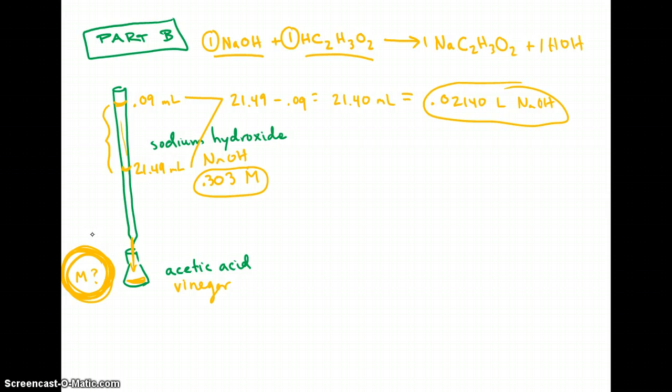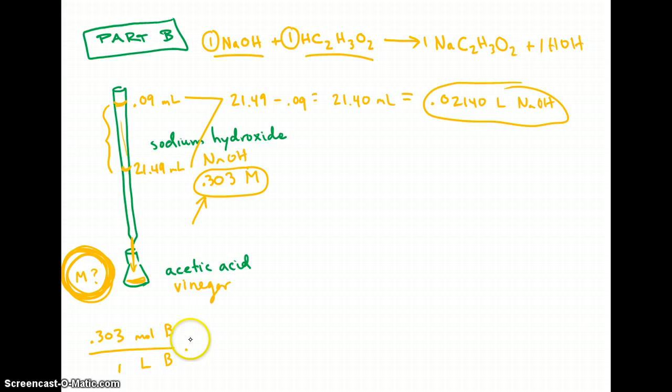Okay, so now I'm ready to calculate. I want to start with what I am given. I know the molarity of sodium hydroxide. Okay, so in that second titration, in a part B type of titration, when we're just given the molarity of one and we want the molarity of the other, we want to start with that molarity. So 0.303 moles of base per liter of base. All right, that's how I would write the molarity of the base if I were to put it in dimensional analysis, which I of course have to.